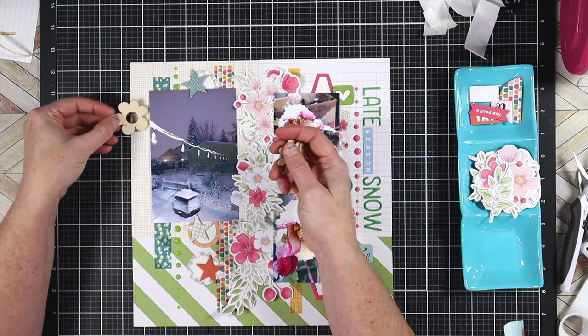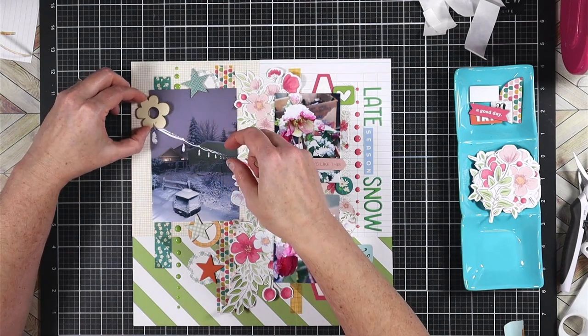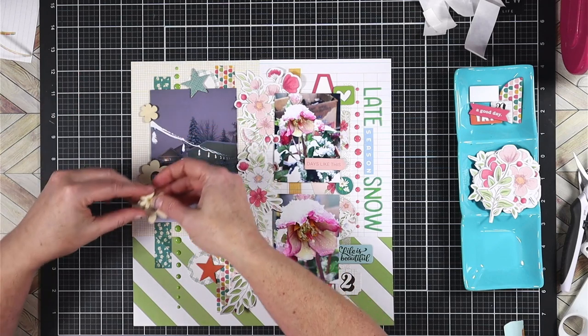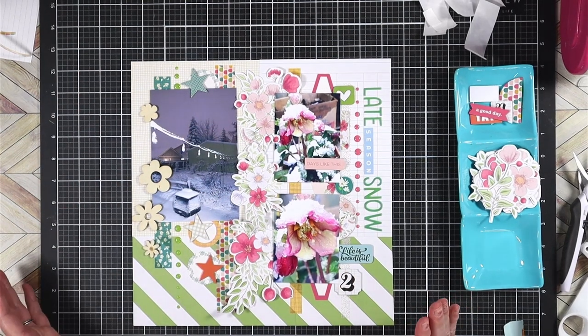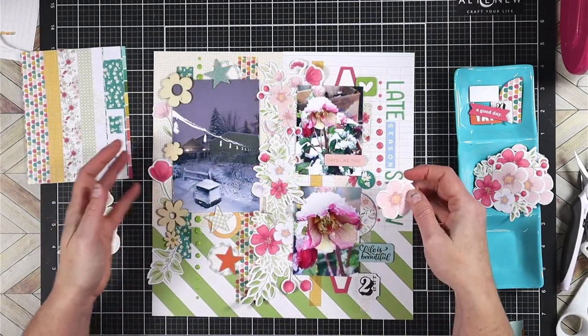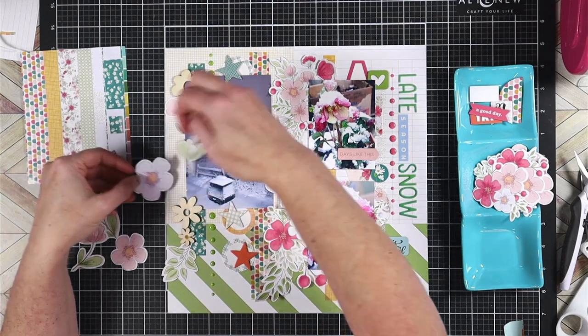So that does leave this one side of the layout again needing something, and that's when I look in my tray and realize, oh, I haven't even touched the wood veneer pieces from the kit, and I'm going to use them all. This was, you can see me clapping. I was very excited about how that balanced very well with the rest of the layout.